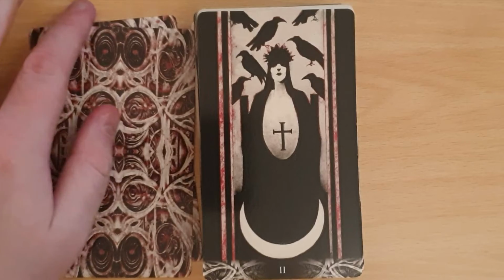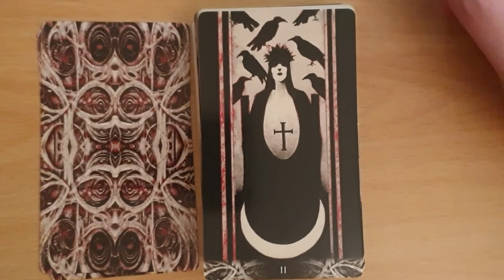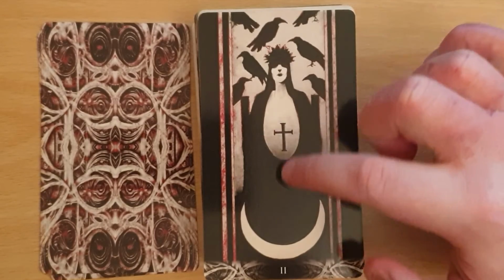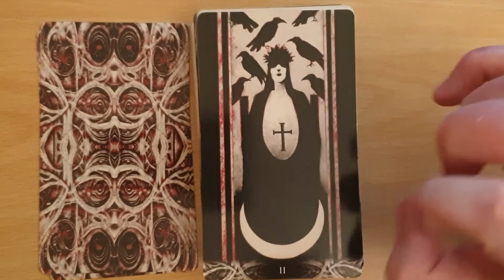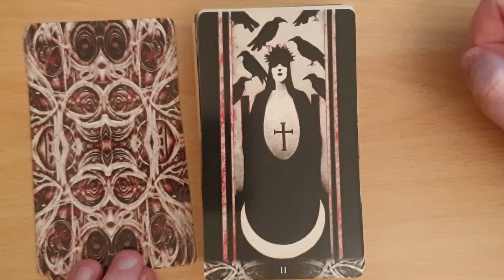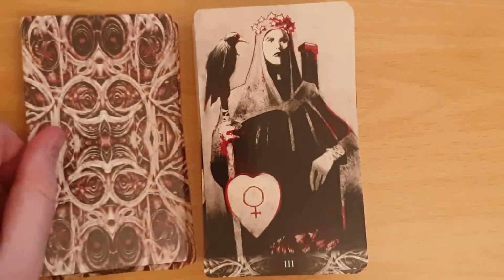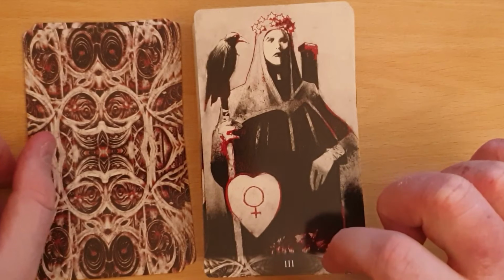High Priestess. You would look twice at this because you can't really quite make it out. What is really clear is the cross on her chest, but the rest is kind of shrouded in shadow and mystery, as we expect our High Priestess to be. Oops, the Empress. Crown of Stars. Cushion with the symbol of Venus on it.